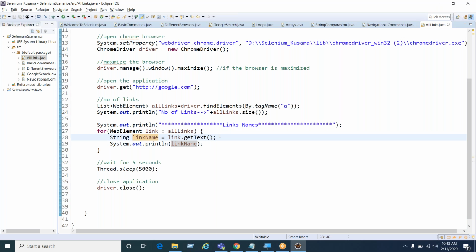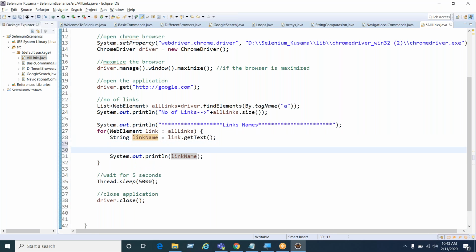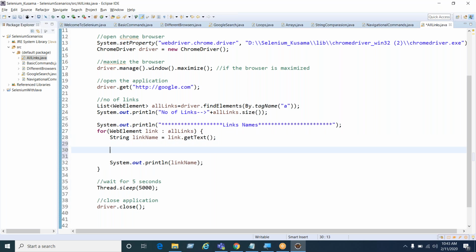For my web element link, whether the link is displaying or not.